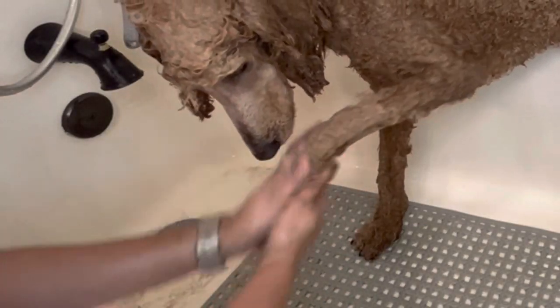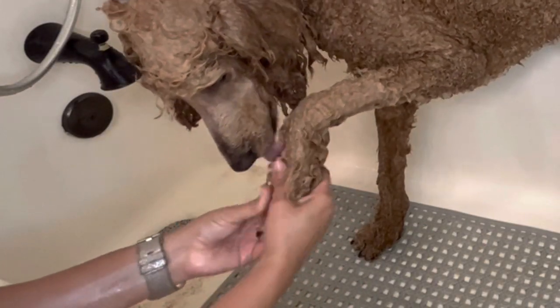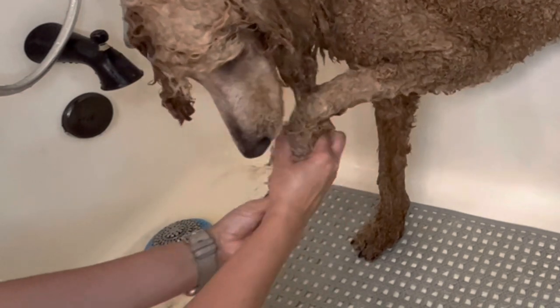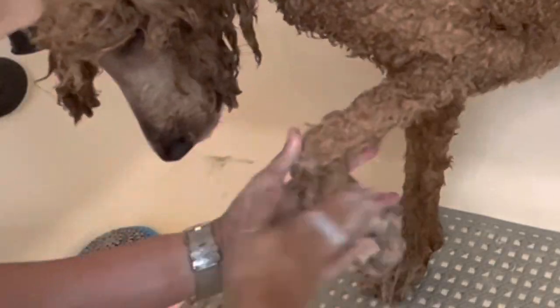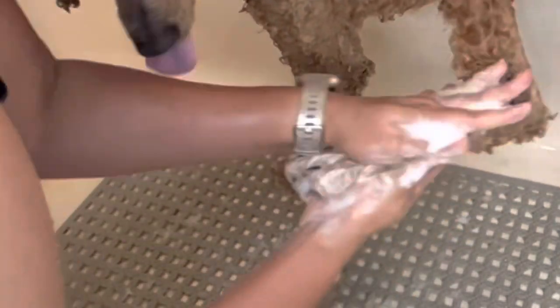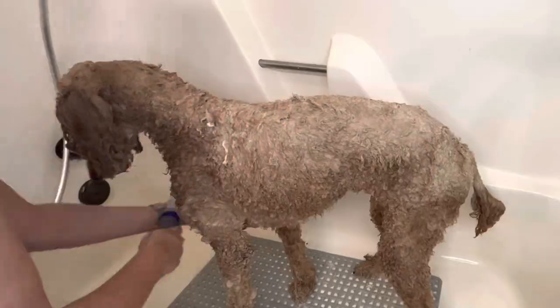And don't forget while you're getting her all soaped up to really work those paws. Get in between each and every toe. My poor baby here, she wants to lick. So I don't let her lick the soap because that's not really good for her tummy. But I go ahead and just scrub her paws really good. Get all that mud and junk off. You can see in the tub, it's kind of just coming off and going around the drain. But this is really good in between each and every toe.